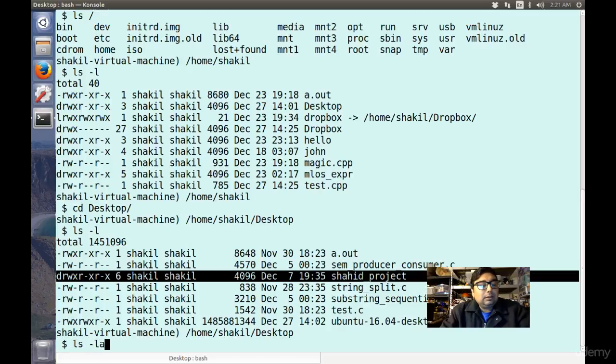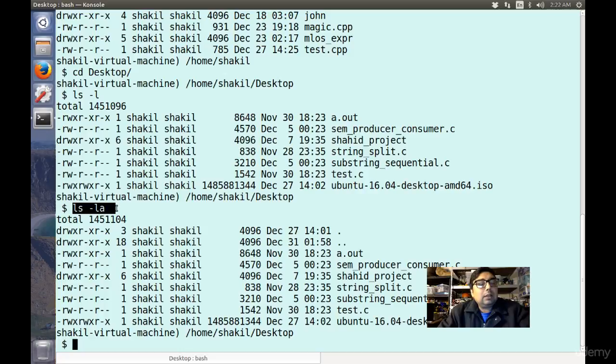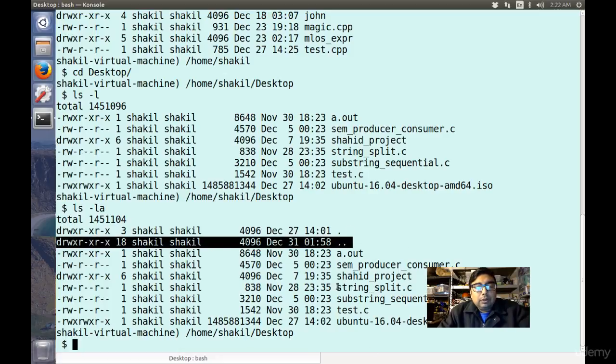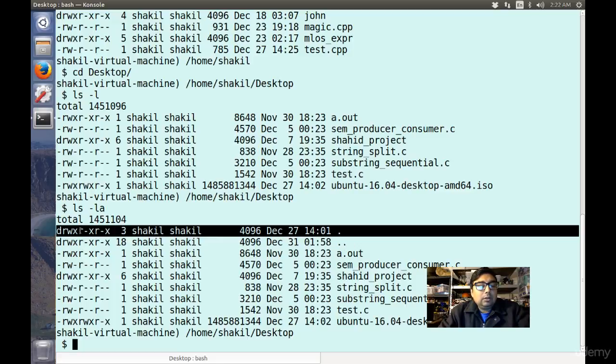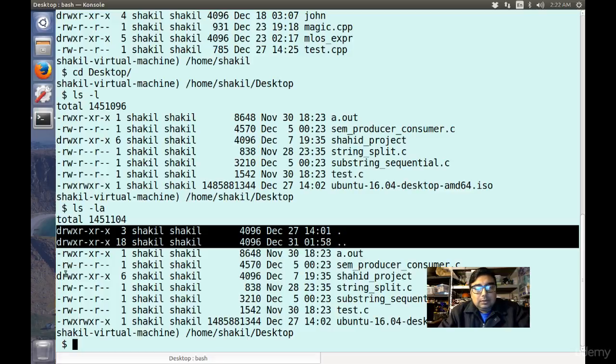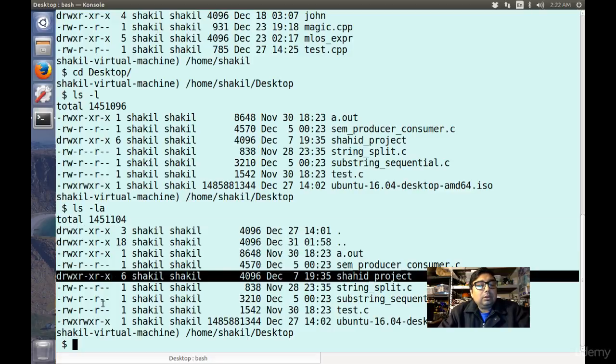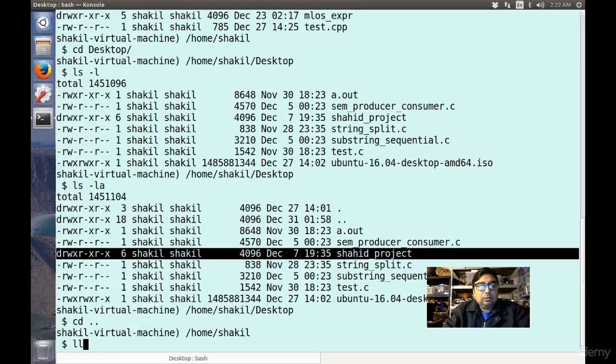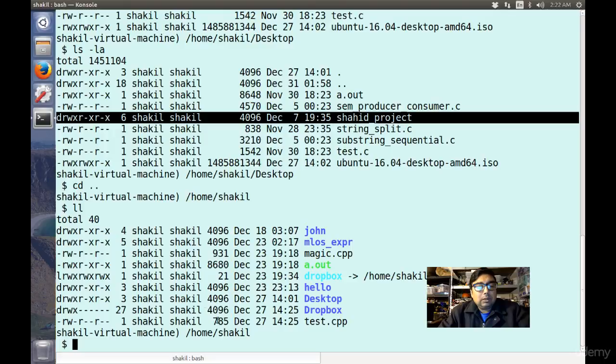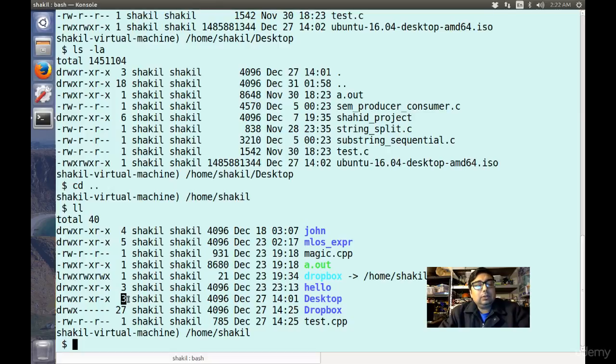The way to look at them is the -a option, ls -la. L is long listing, and you can combine it with the option a, which shows hidden files and folders. It will tell you this. So if I look into this directory, I have four directories. One is dot, the other is dot dot, and then this is the third one. So this directory contains 3 directories. That's the reason that if I go here and look at my desktop, it says a link count of 3, because it has 3 folders inside it: dot, dot dot and maybe some other project folder.